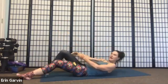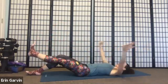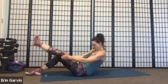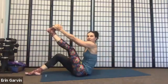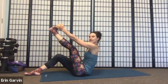Come down, other side, up, good. You're trying not to kick your leg, it's that you're using your hands for an assist. 3, 4, one more, 5, now you can hold this one, 5, lift up through your heart. If you lift up through your heart and your thoracic spine, you feel more stretch.